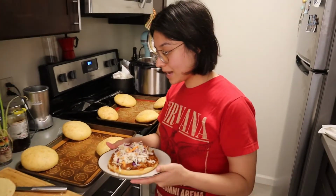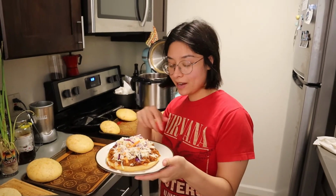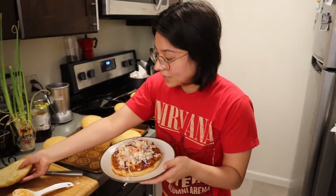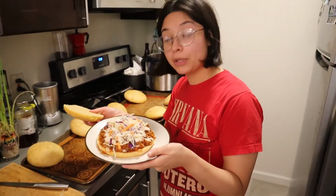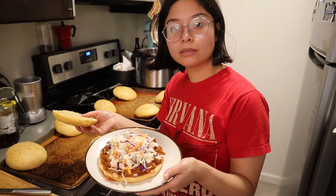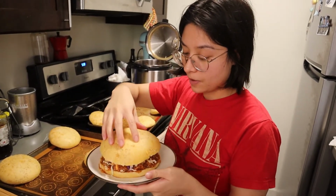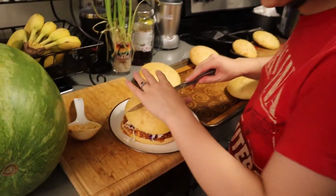So as you see, I've made the buns way too big. I've cut one in half. This is my sourdough potato bun. I've put some sesame seeds on the top, and I've put some homemade garlic dill pickles, as well as our pulled pork and some grocery store slaw. This is just so big, I'm actually going to cut it in half and share with Max.